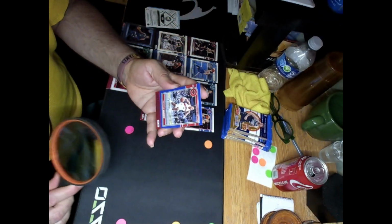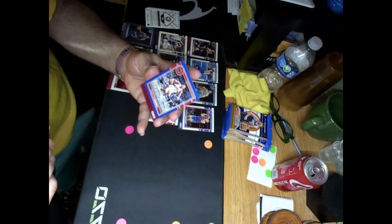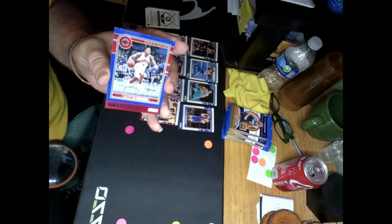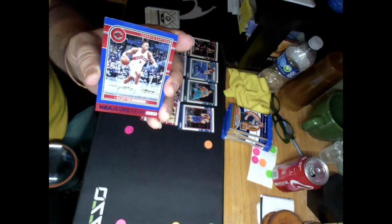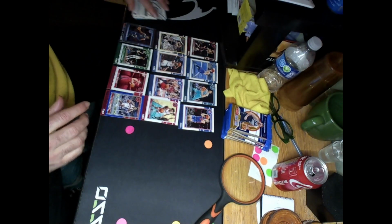So the card we just pulled is Scotty Barnes. Scotty Barnes from the Toronto Raptors, right? Love it. I love it. We're still learning to block light out and stuff. Getting a lot of glaring lights here.